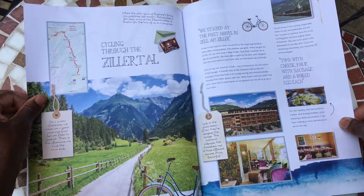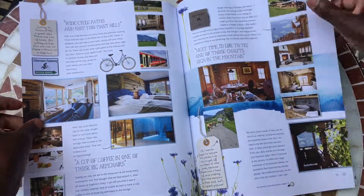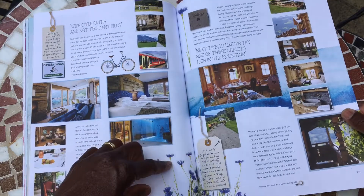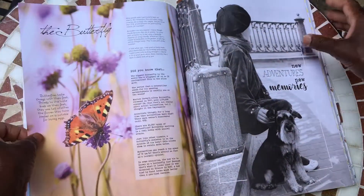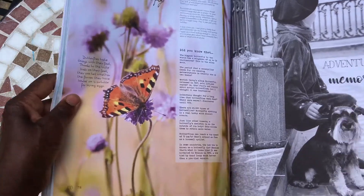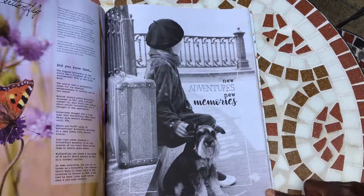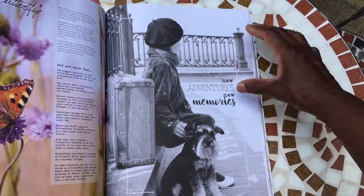Cycling through — this is a place in Austria for a cycling tour. A little review on that. Oh, I love the old bicycle, I love that! I've got to think about bicycles at the moment as well. Oh my word, the butterfly — look at that! Feast your eyes, what a lovely image. And this is just priceless, absolutely priceless. Beautiful.